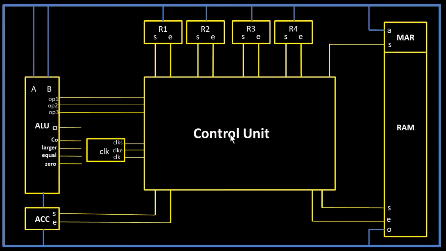So the first part of the course is building up the RAM, the registers, the ALU, the clock, the accumulator, and a couple of other little sundry items that I've not shown here. And the second part of the course will be looking at designing the control unit, and the really interesting stuff, and the real stuff where you'll get a real eureka or aha moment, will be whenever you design this control unit.